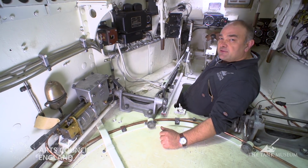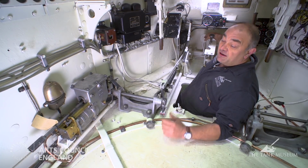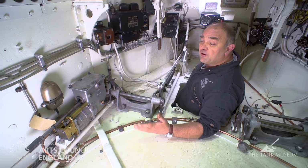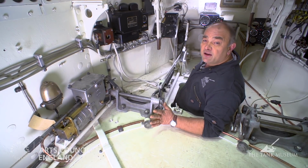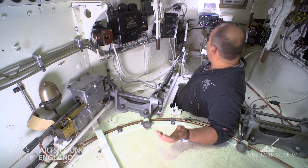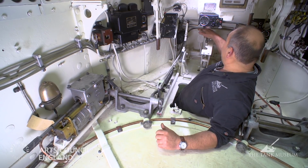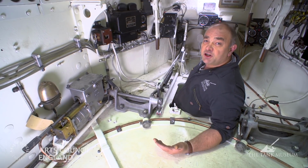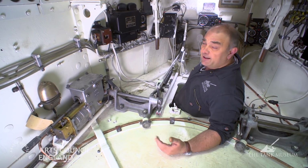When I press that, that brings into operation the air servo. The air is delivered into the piston in the air servo, the linkages come into play and actually do the gear changing at the rear of the tank. If I want to select another gear, I'll just move the gear stick forward and then I operate the pedal and the gear change takes place in the normal way.